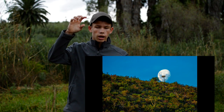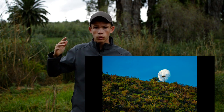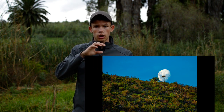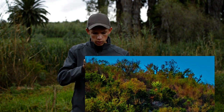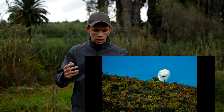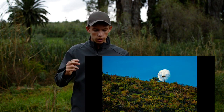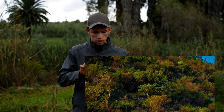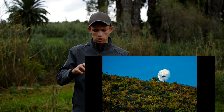I could have framed it with the tree and moon on the left side and higher, but why I think this is so cool is because I framed the tree and moon on the right side where the piece of land is a little smaller, while on the left side there's a much bigger piece of mountain with interesting visual elements — nice trees, aloes. I like how that visual weight on the left side of the mountain just balances out the main subject on the right. And I love how the late sunset light just falls onto these trees — I really think it just makes the image. If I had taken it at any other time of day, it wouldn't have looked this nice.